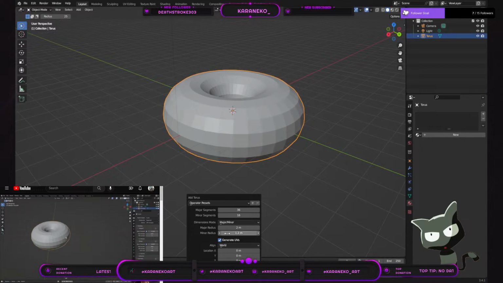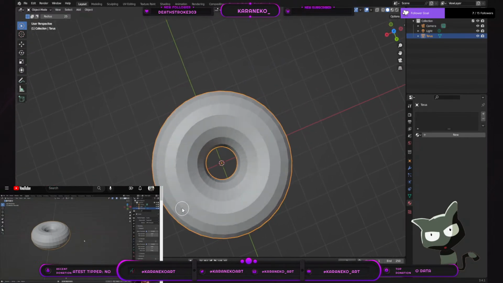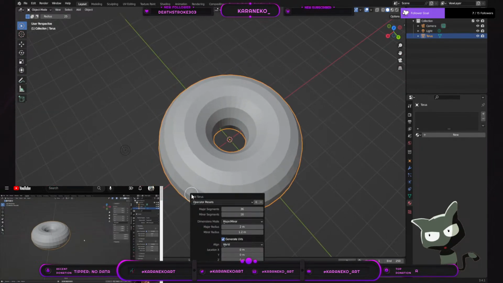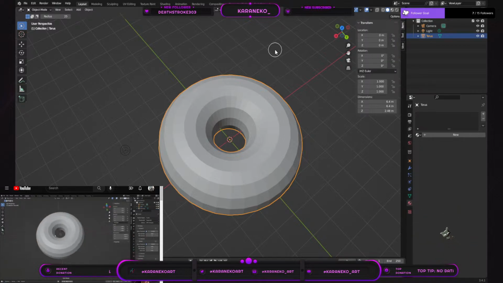So actually, the size of our donut is humongous. It is 3 meters by 3 meters. Sorry, I didn't say the hotkey: N will bring up your properties. It's a very handy, convenient shortcut. Click on your object, then go to Item, and you can see details about your object. So it's 3 meters by 3 meters, which is roughly 2 people lying down lengthways.